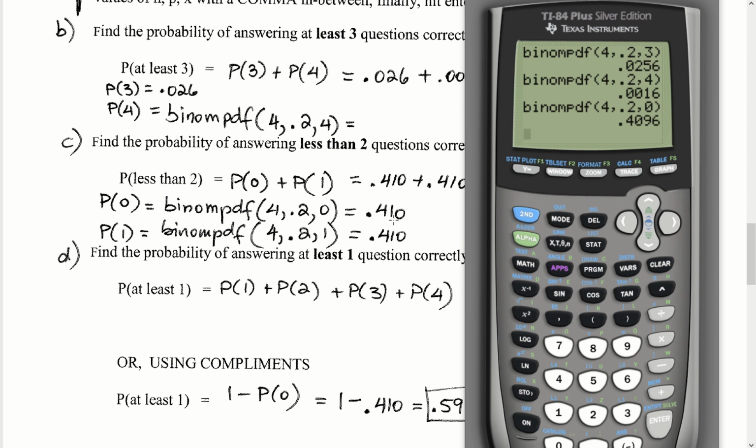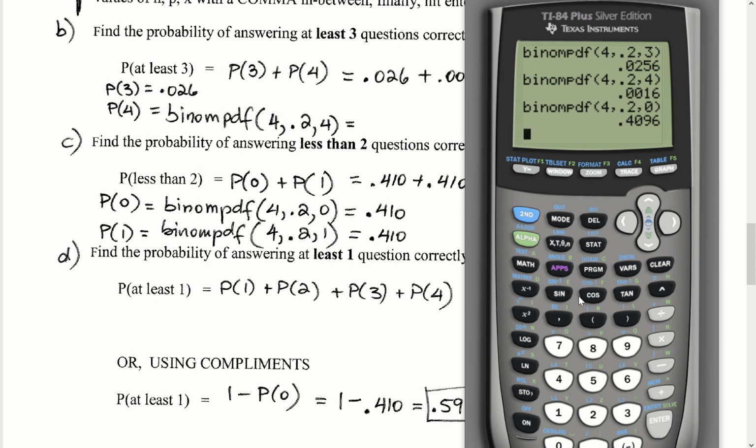One of the tips I can give you for this is, especially within an individual question, you're probably going to have to do several of these binomial PDF calculations. A faster approach than having to go through the menu every single time, second, distribution, and scrolling down, is that once you've already done one of them within that particular question, you can use the second entry key to rattle off some more of them pretty quickly.